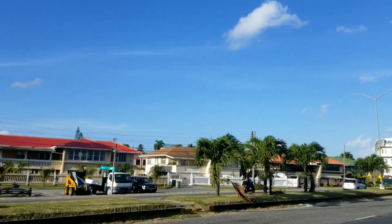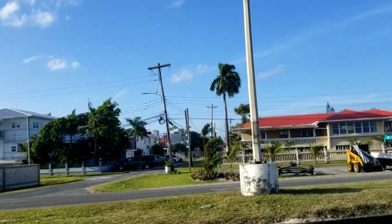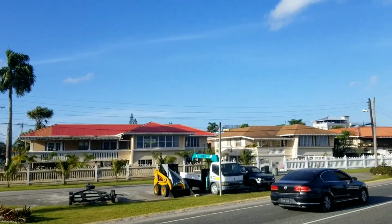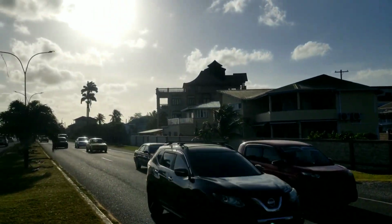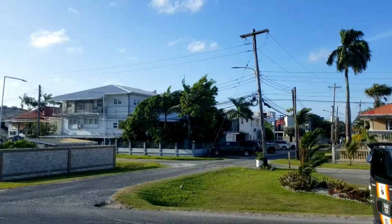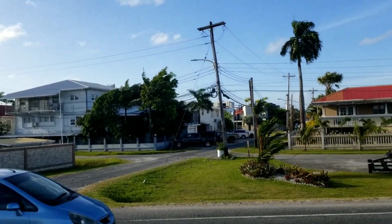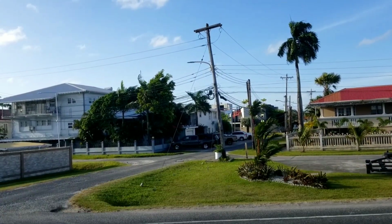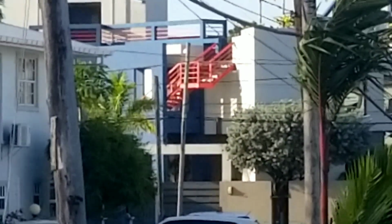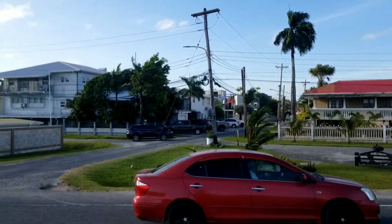And from this point all the way up the coast, the houses that are located south of this highway are oceanfront property, until you get to the point where the highway veers inland. But some new houses have been built in the last couple of years or so. Here is one. It's a new condominium, and next to it there's an inn, a small hotel.